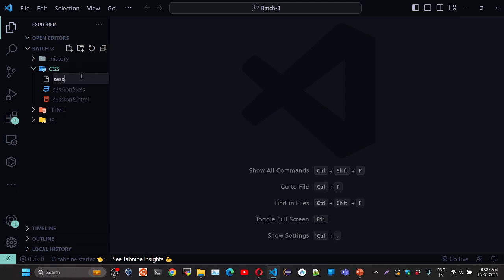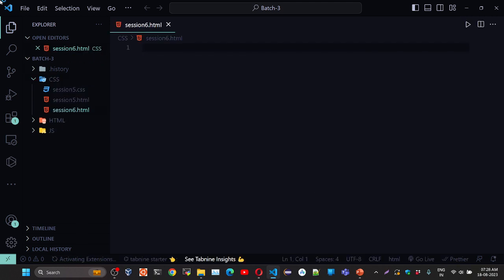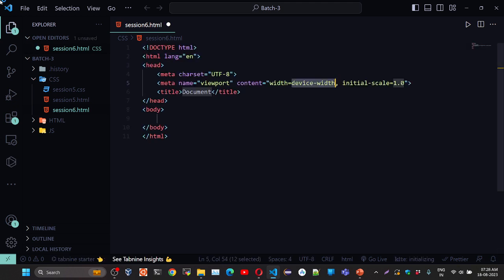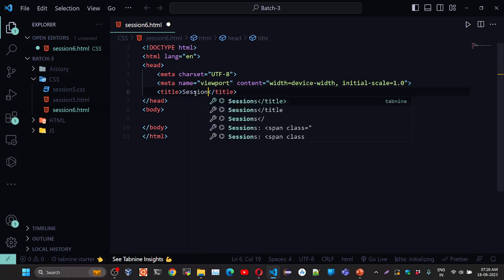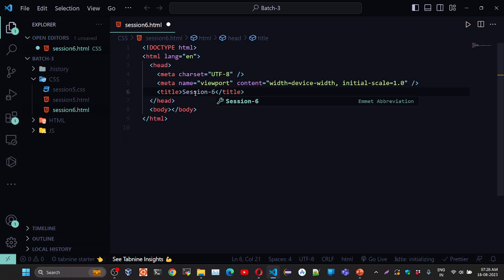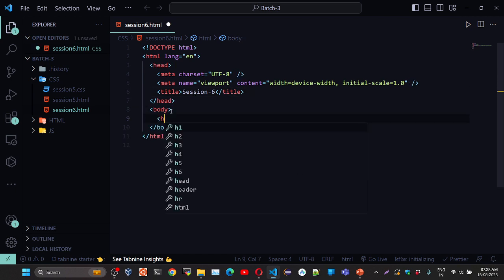So in today's session, we'll be discussing a few things, like what is ID and what is class, and then we'll see a few other CSS properties as well. I'm just creating one simple HTML page, Session 6, and writing an h1 tag here.